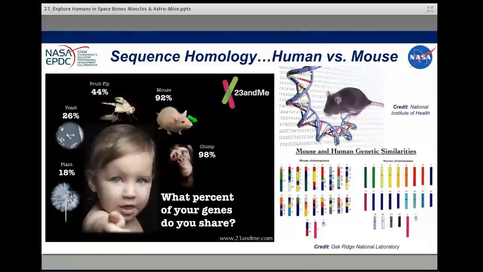Yep, fruit flies. This is always fun for the students, because they're like, "Oh my gosh, there's some overlap between me and a fruit fly." So this is a fun one. For those of you in the upper grades, high school and perhaps undergraduate, I've included the karyotype on the right that'll show you how the chromosomes look.